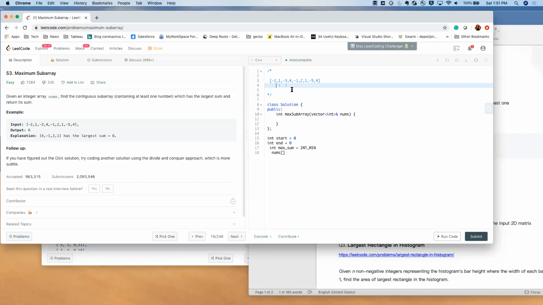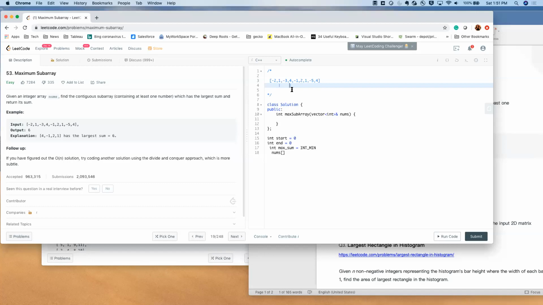I do that until my maximum sum is greater, until I find something greater. If it is less, I try to find smaller windows, and then I start to expand this window. Typical dynamic sliding window problem.